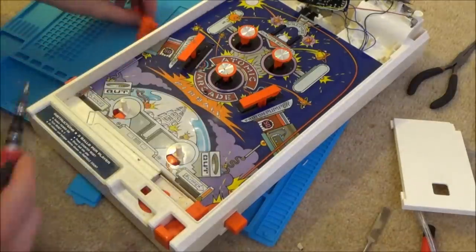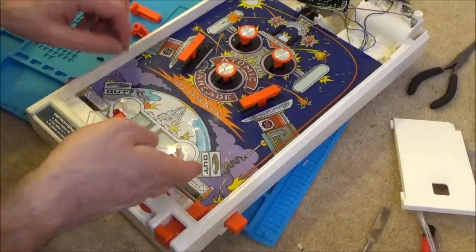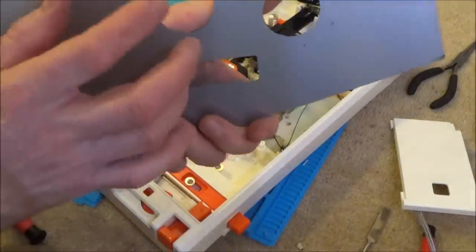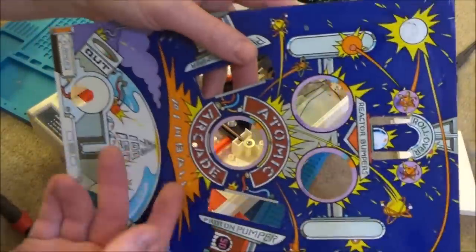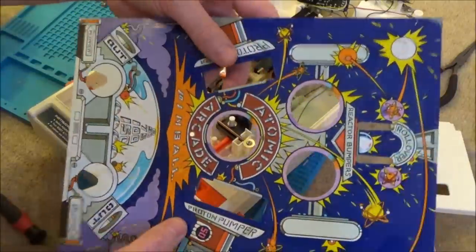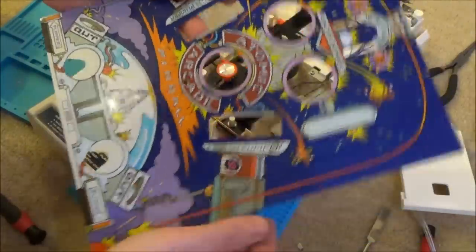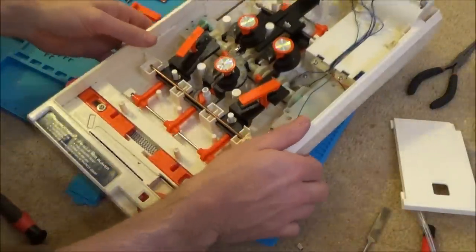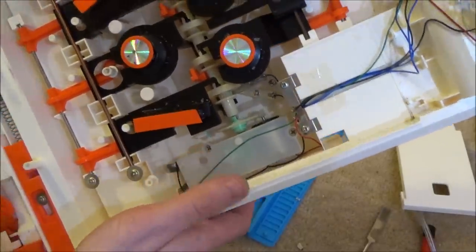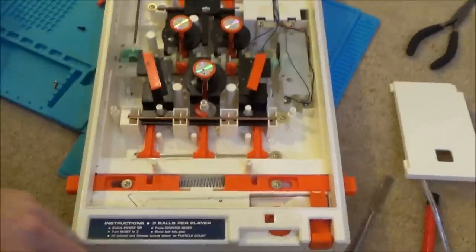These things just pop off. Oh, look at that. Oh, that's nice. It's actually metal. How nice is that? It's not paper or card or anything. Oh, brilliant. Here we go. So this is it here. Right, let's see if we can get our head around this. Now let's come in a little bit. Let's go over.